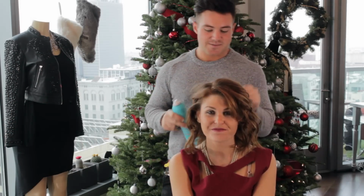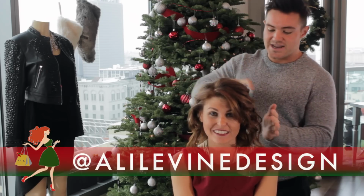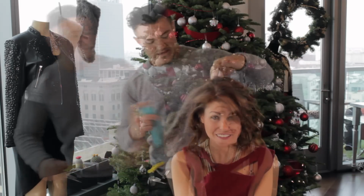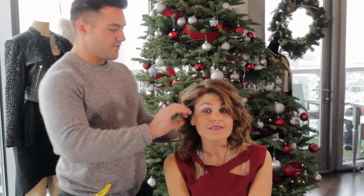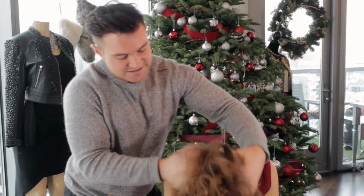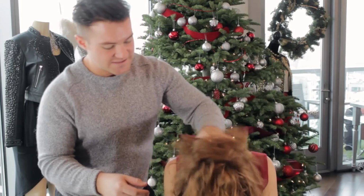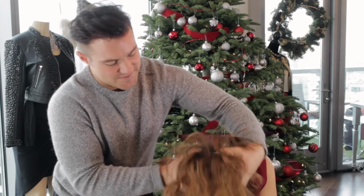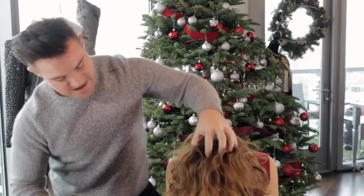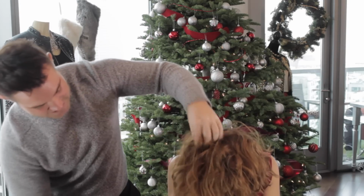Okay, so ladies, here's the part. If your hair is gonna fall really easy, before you work any of this out, you're gonna start spraying it really, really good. I'm just going to have you flip your head over some. And then we're just gonna kind of shake this. Zhuzh it a little bit. But if your hair falls easy, be careful with this step. Just really lightly, and then sometimes you just spray a little bit. Upside down. This is super easy to do on yourself too.